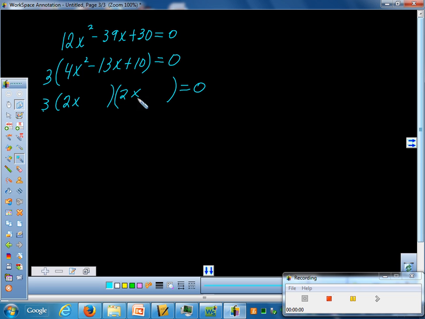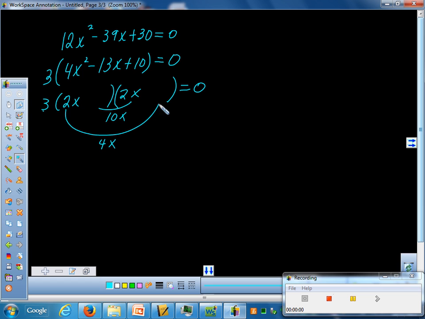What factors would I try on the end? It's got to be factors of 10, so it's got to be 5 and 2 or 10 and 1. So, okay, start popping numbers in there. If I put 5 and 2 in there, that's going to be 10. Outsides are going to be 4. 10 and 4. That's not 13. Okay, so that's bad. Try it. Is there any reason for me to flip the 5 and the 2? Since they're both a 2x, no. It's the same, you're going to get the same thing. So I better ditch 5 and 2.